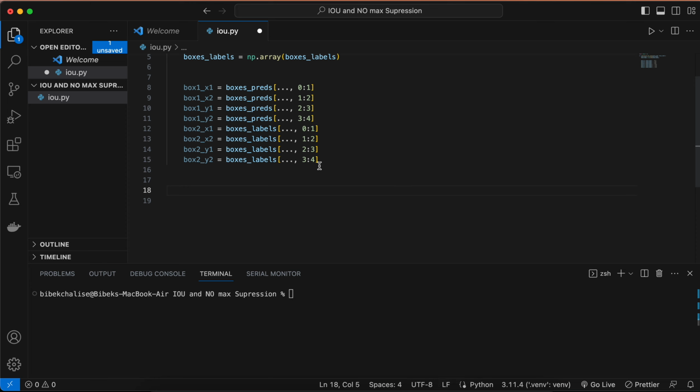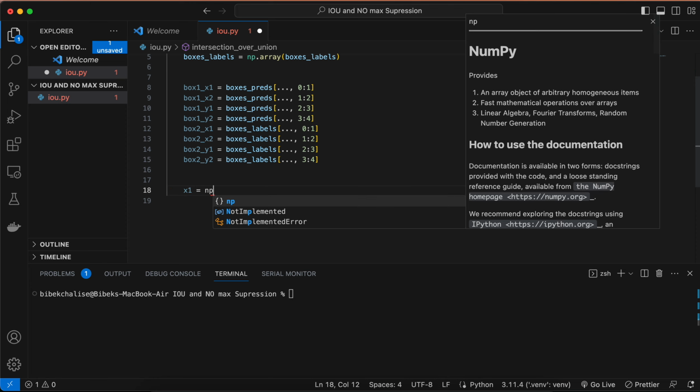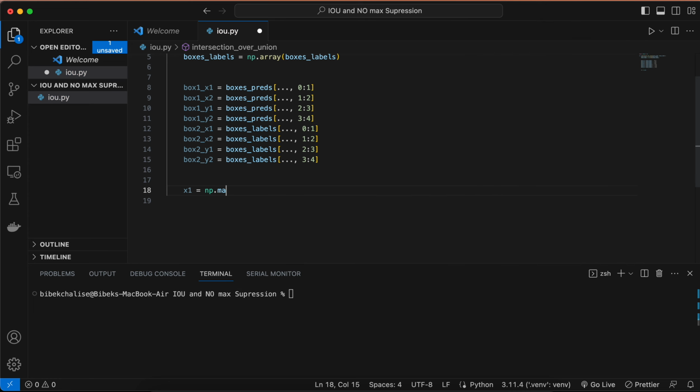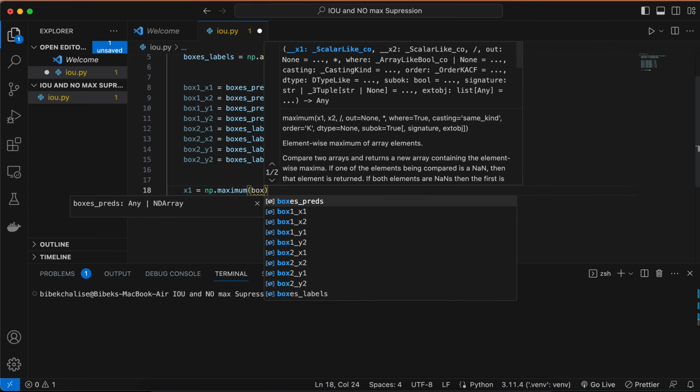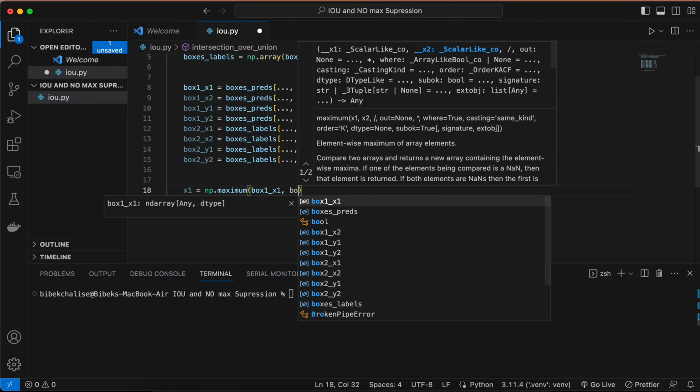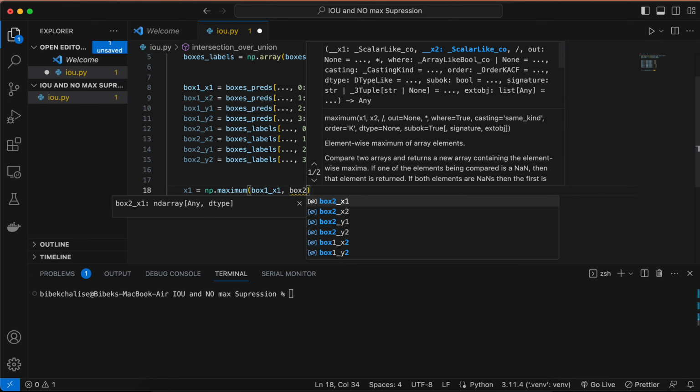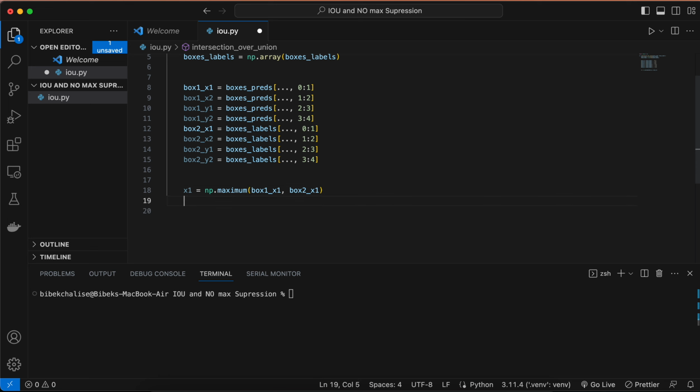So let's do that. x1 is equal to numpy dot maximum. It returns the maximum of box 1 x1 and box 2 x1.